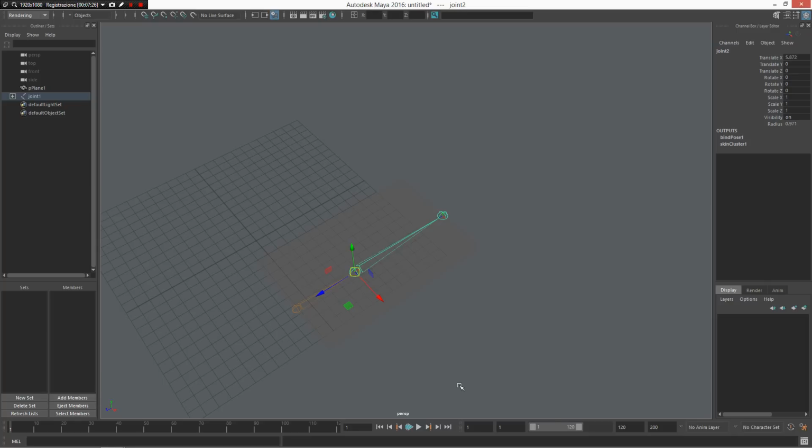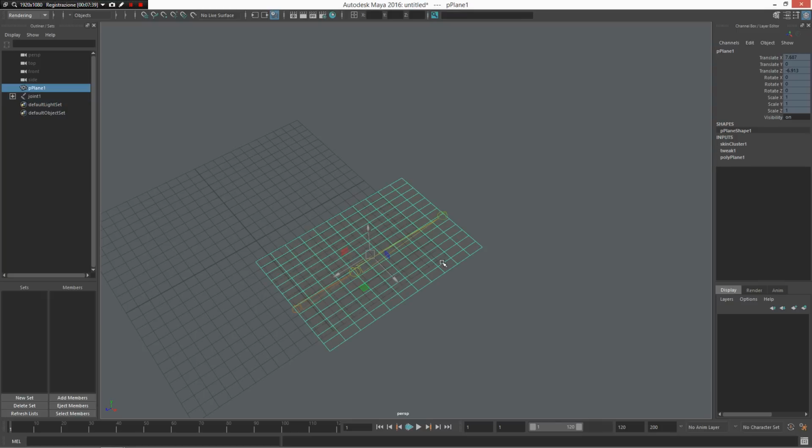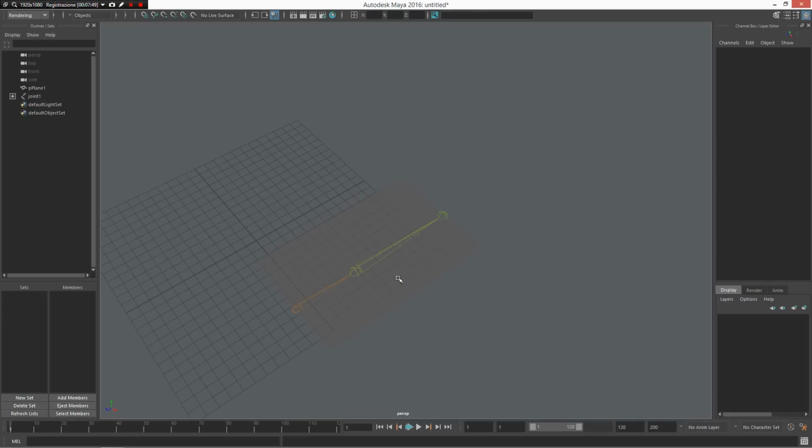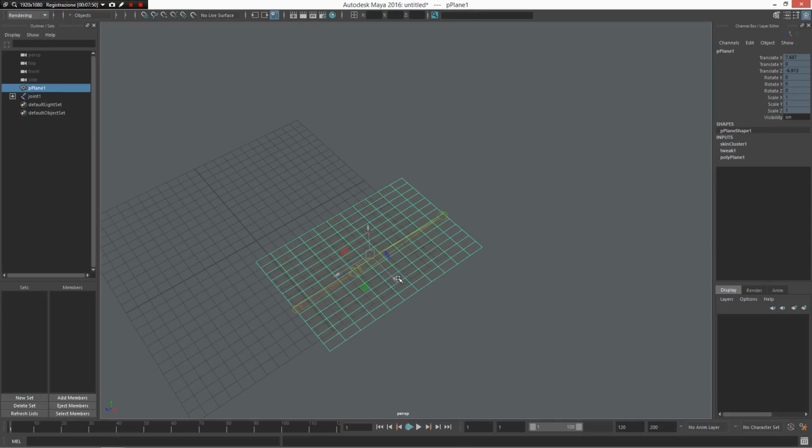Another function of this kind of tool is the ability to have access to the most common hotkeys based on selection. For example, if I select my plane and use my Z and release without using mouse buttons, I can switch to component mode. But if I am in component mode and press Z again and release, I come back to object mode. This behavior is usable in the panels too.